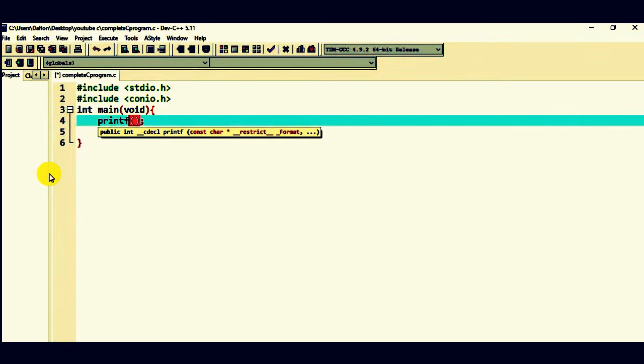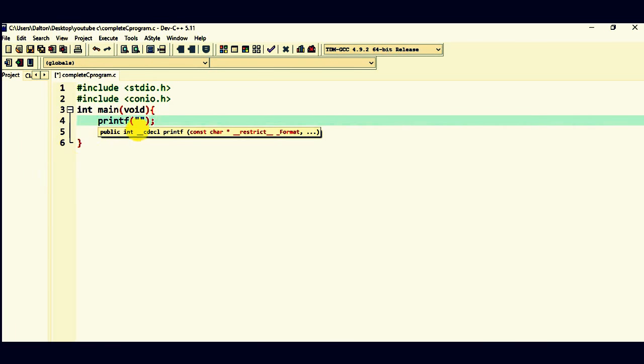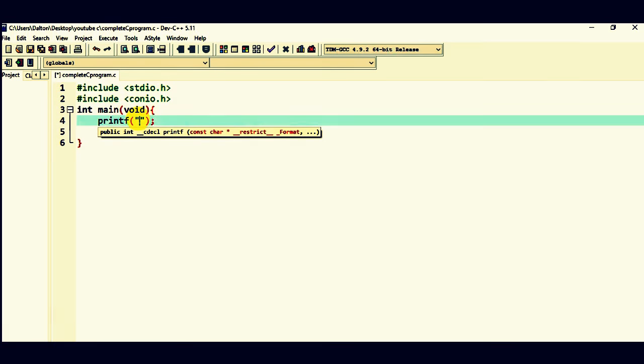Okay, just making it brief that way so that you can always understand it. Always in a C program, end with the semicolon, where the semicolon simply means that the line of code ends. In simple terms, it ends that block of code. Then inside these brackets, we shall be putting two quotes, and inside these two quotes is where we shall be putting the statement that we would like to be printed out.